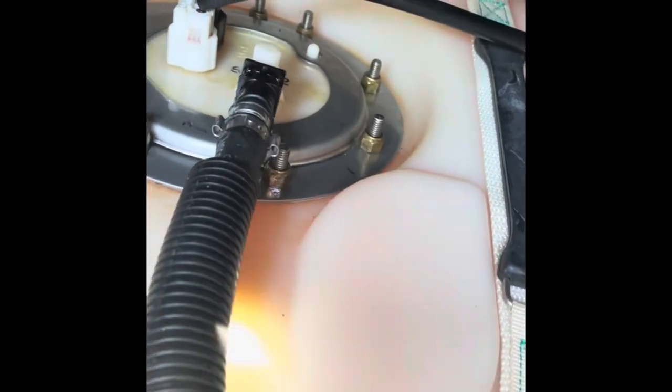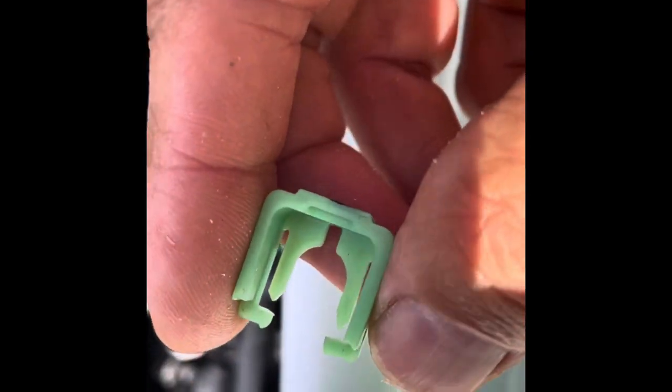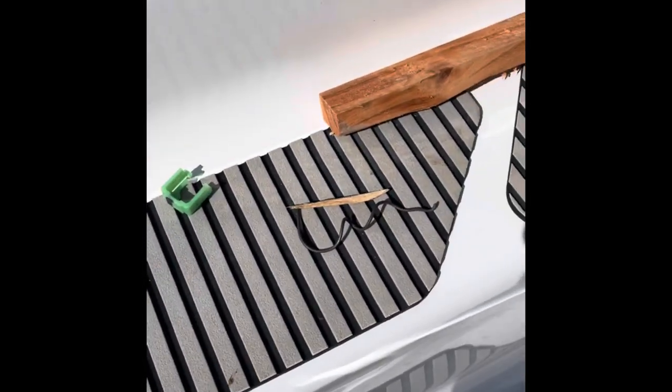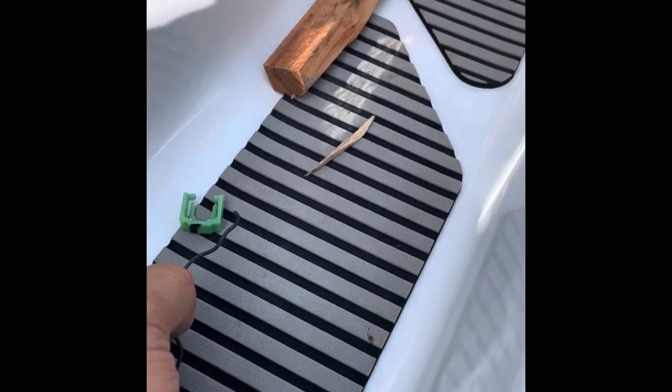One of the more challenging parts when you get started is to take off that little retaining clip — there's a green one right there on the fuel line, the same clip as on the manifold. Study how it works: the longer one on each side has to come off first, very gently. Don't break it — it's probably a tough part to get if you're not at a dealership. I used just a little piece of emery wood to help pry it up; a toothpick will work. I also made a little hook on the bottom out of a chunk of haywire just to help pull up that clip.